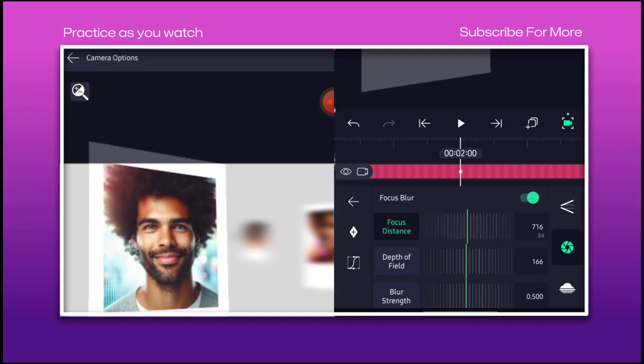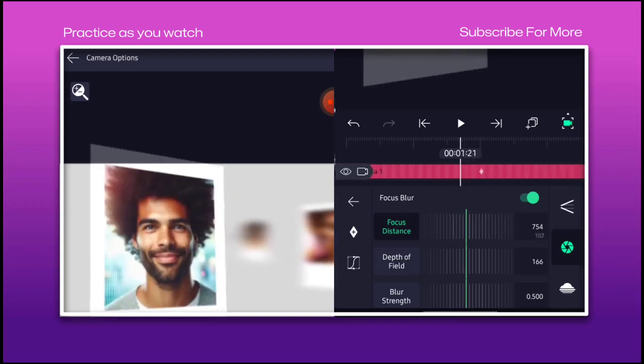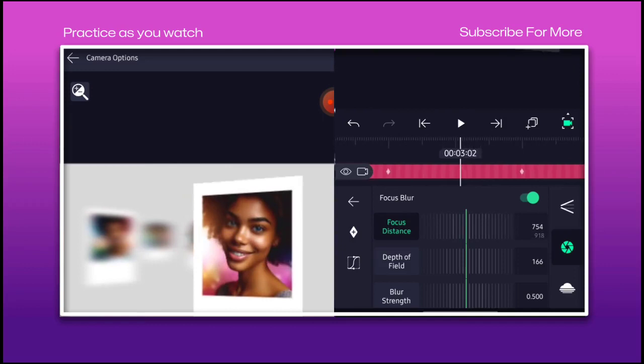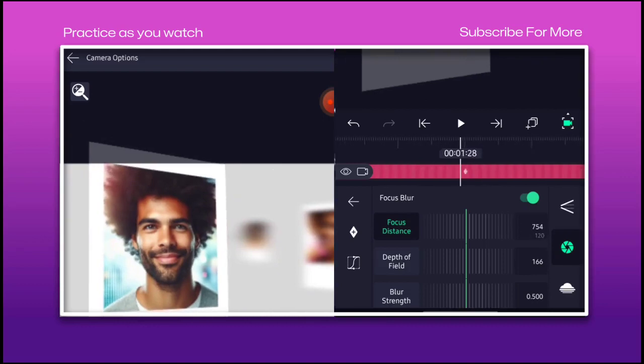Let me still keep scrolling and see. It's kind of clear enough for me. Okay, so let's see. It's blurry right now, and then it gets clearer here and it goes blurry. Okay, so that's okay, but what I want to do is to ensure that the depth of field is also right. Let's work on the depth of field.